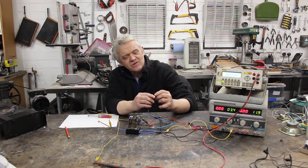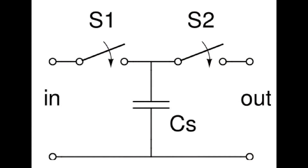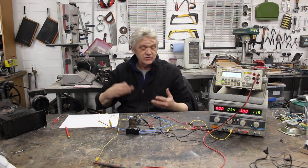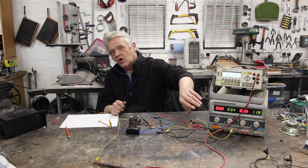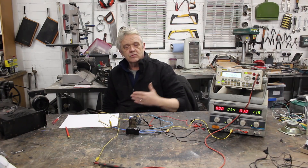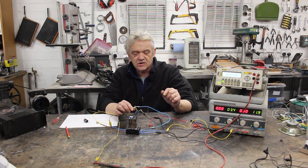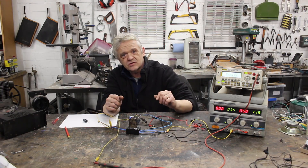The circuits don't actually need to be that complicated. Let me show you this circuit — essentially all it is is a capacitor connected to a ground and then two switches either side of the capacitor. I've implemented that circuit here. For my two switches I'm using a relay. To control the switches I've wired a switch across the coil input from this 12 volt power supply. All that does is turn on the coil and operate those switches so that no switches are in the same position — when one switch is closed the other one is open. I've got a double pole double throw relay, and I've connected this capacitor to the ground on the other side of the power supply and between those switches as we saw in the circuit diagram.